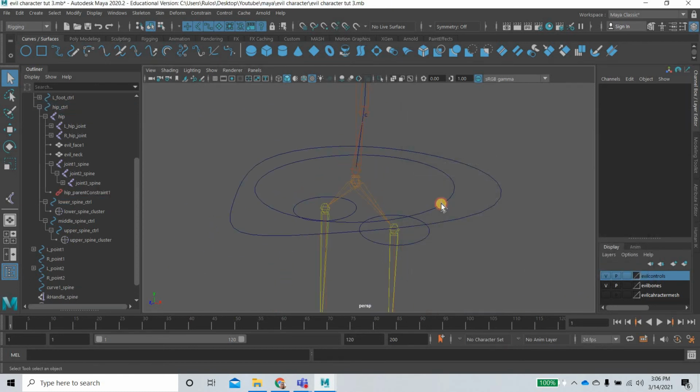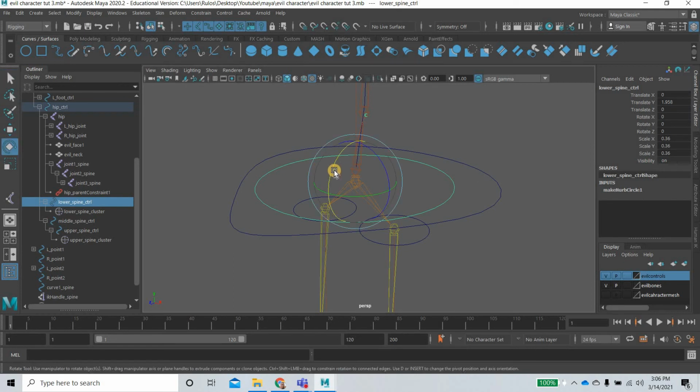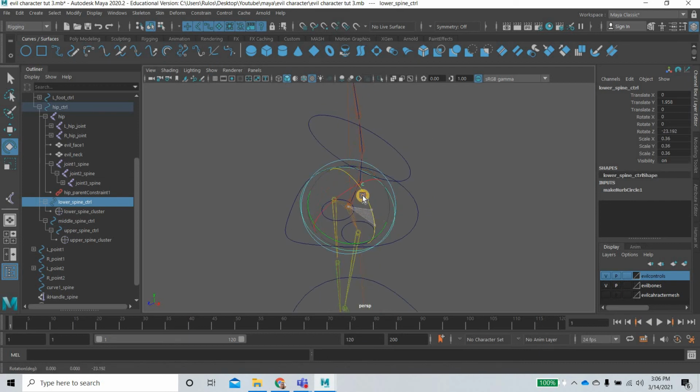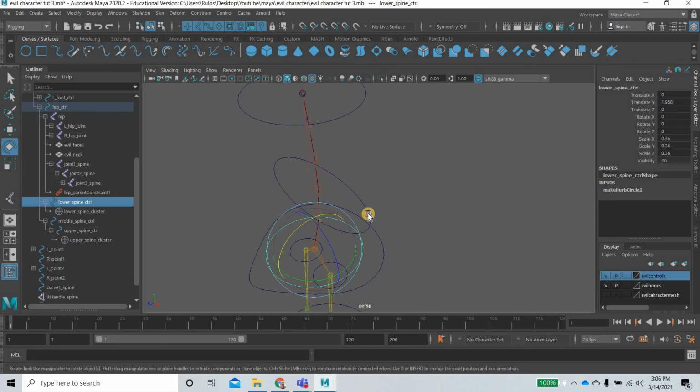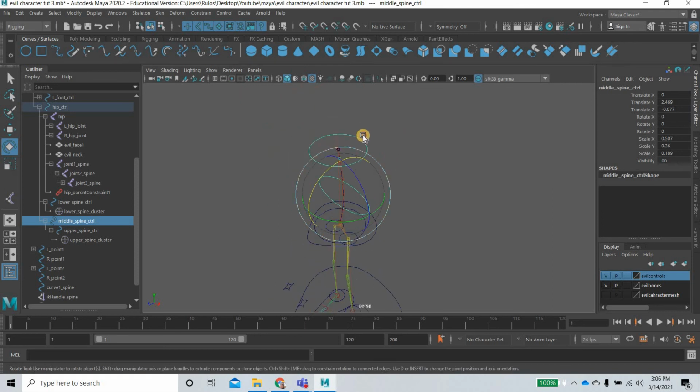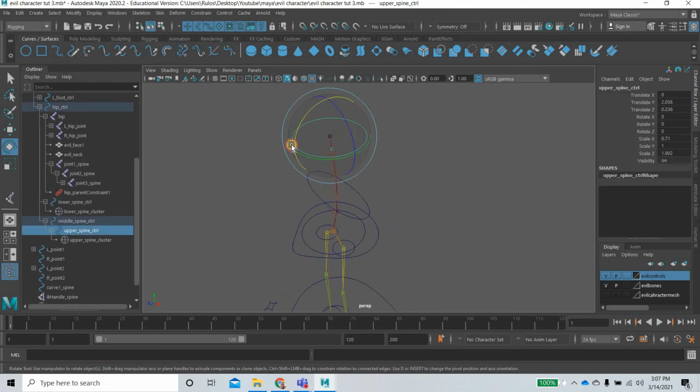So now that hip joint gets connected to that. Okay, so we can move the hip sideways, front and back. The middle one will rotate the spine, and then the top one will rotate the spine.